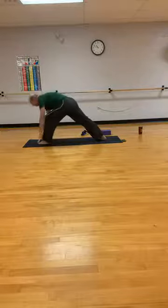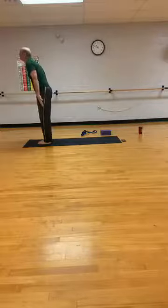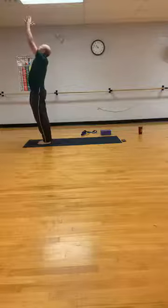Exhale, both hands to the mat. Let's pivot the back foot and step up. Forward, forward. Inhale, lengthen up. Palms to prayer. Exhale to center.